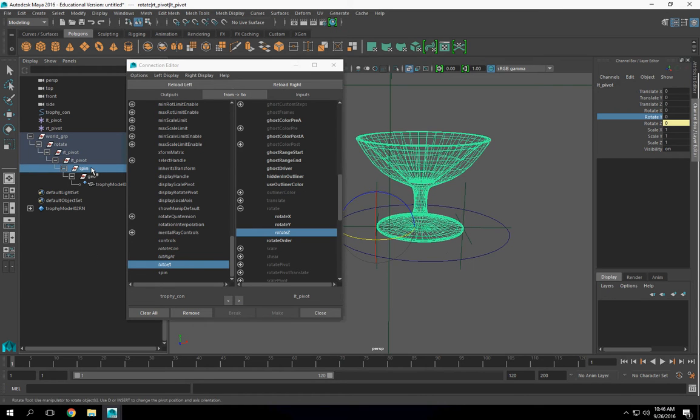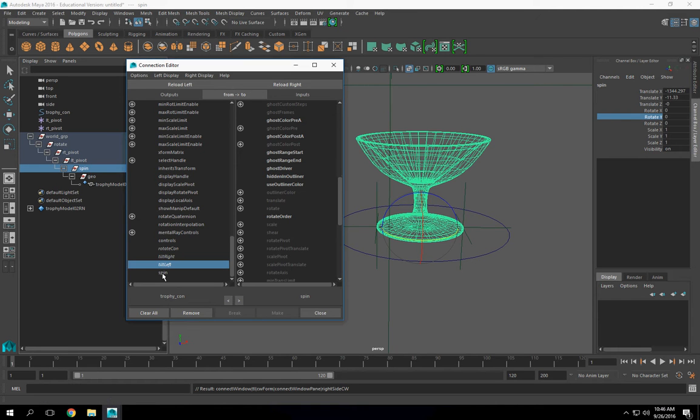Now, spin. We're going to click on our spin group, reload right, spin, and what I want is rotate Y. That's going up, that's going to make it spin like a vortex.